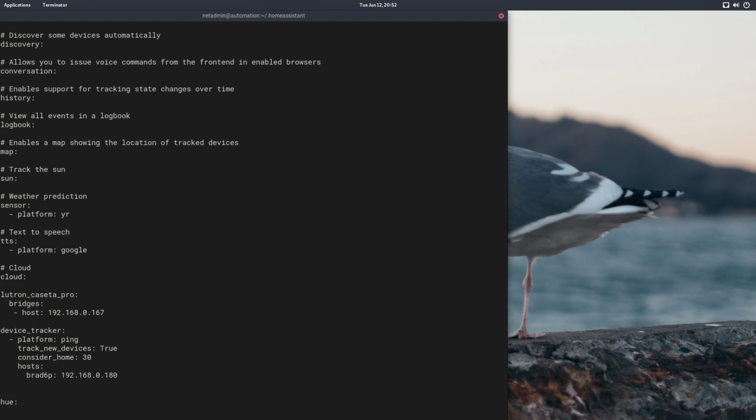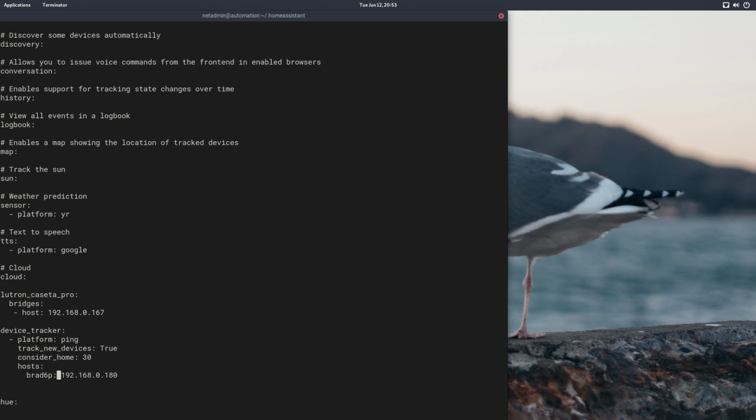And the last bit is the hosts. You can have as many hosts in here as you want, and that's what's really interesting about ping presence detection in Home Assistant. Yes, it's really handy to tell if you're home and away by setting up a mobile device in the host section, but you can also use this to track the presence of other devices. Say you have some Wi-Fi enabled sensors or some Wi-Fi enabled cameras that you want to set up automations for if they happen to drop off your Wi-Fi. Well, you can add those as devices too. We'll get a little bit more into that later.